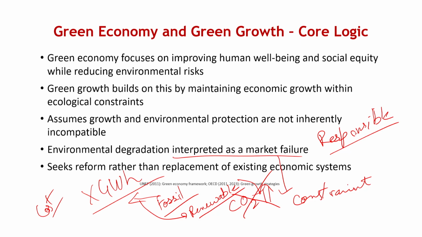So in this whole model, what is done is that we talk about reforms rather than replacement of the existing model. This is one way people are saying that degrowth cannot be a model, because that will be too drastic an approach and people will revolt. Some part of the society which has not grown will revolt against it, and that may not be a sustainable way for us to move forward.